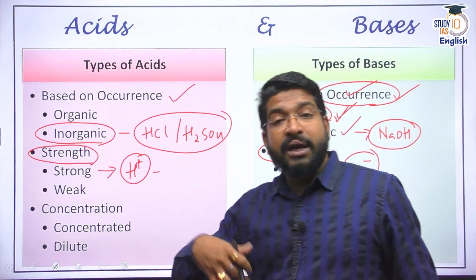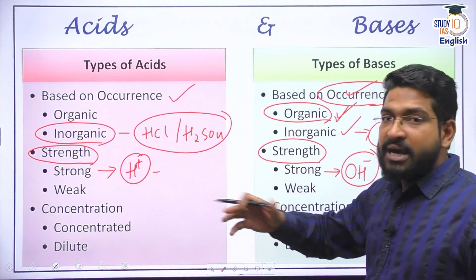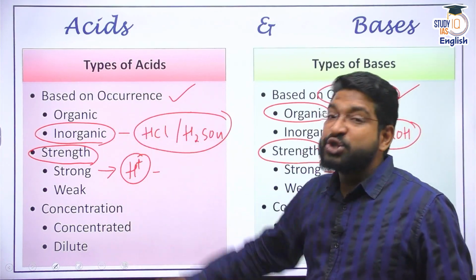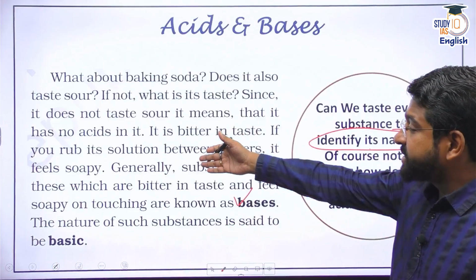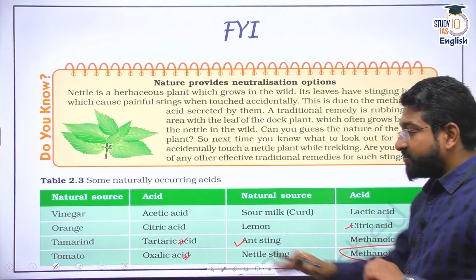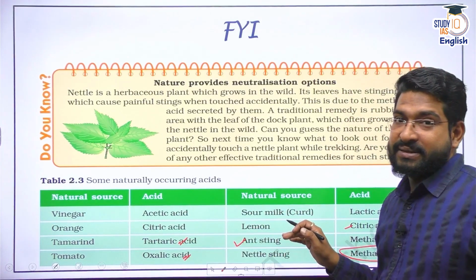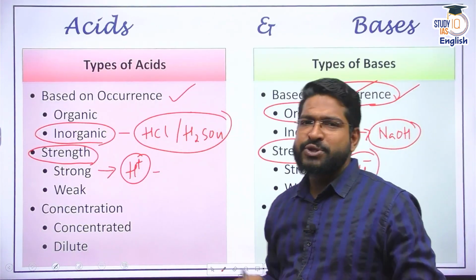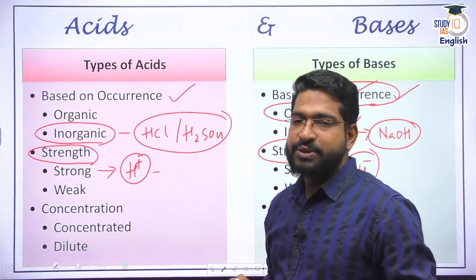If they are not able to hydrolyze, then it becomes a weak acid or a weak base. For instance, many of the organic or naturally occurring acids are actually weak acids. For instance, the acids that we discussed just now, the naturally occurring ones, right? Vinegar, acetic acid, all these are weak acids. Strong acids are the ones which are produced inorganically, HCl, H2SO4, they completely hydrolyze. In your aqueous solution, they give you H plus ions.